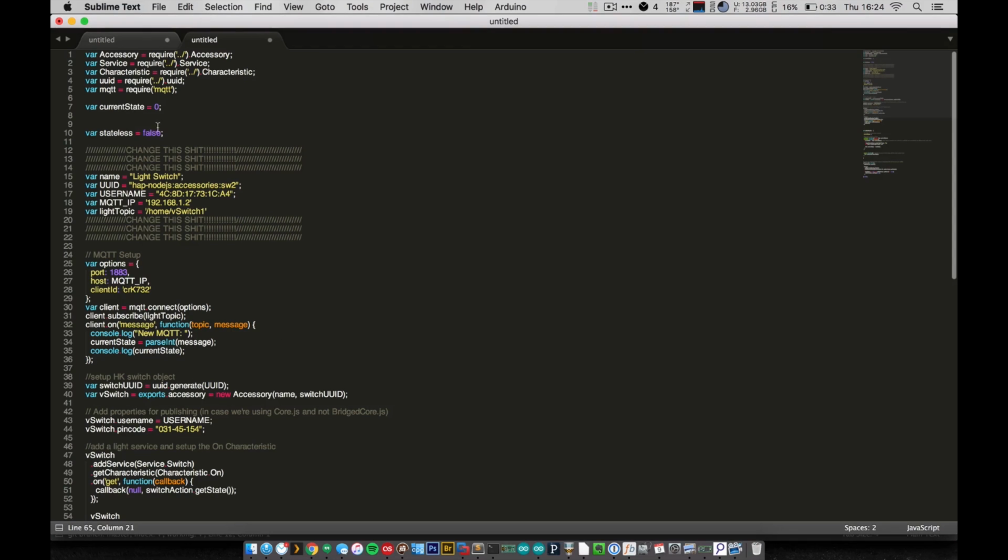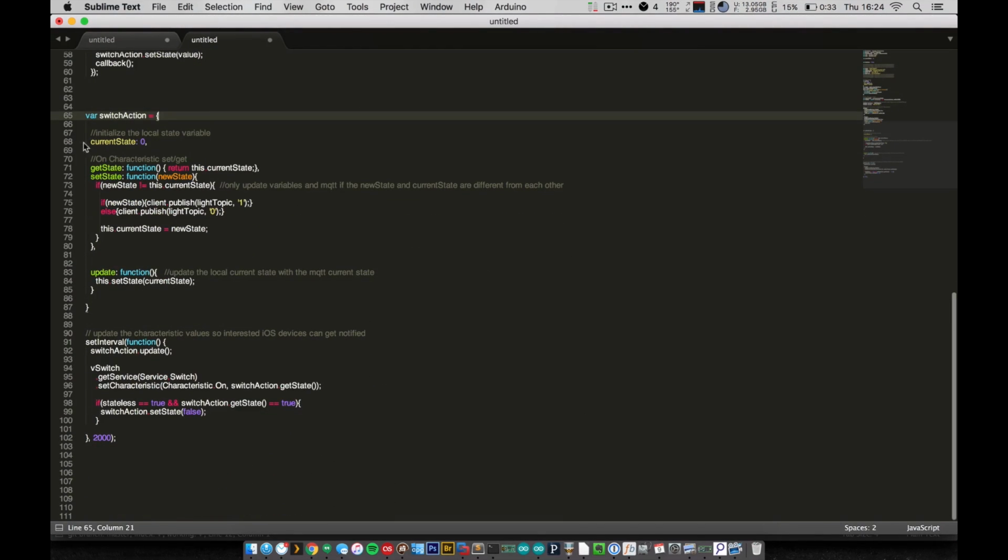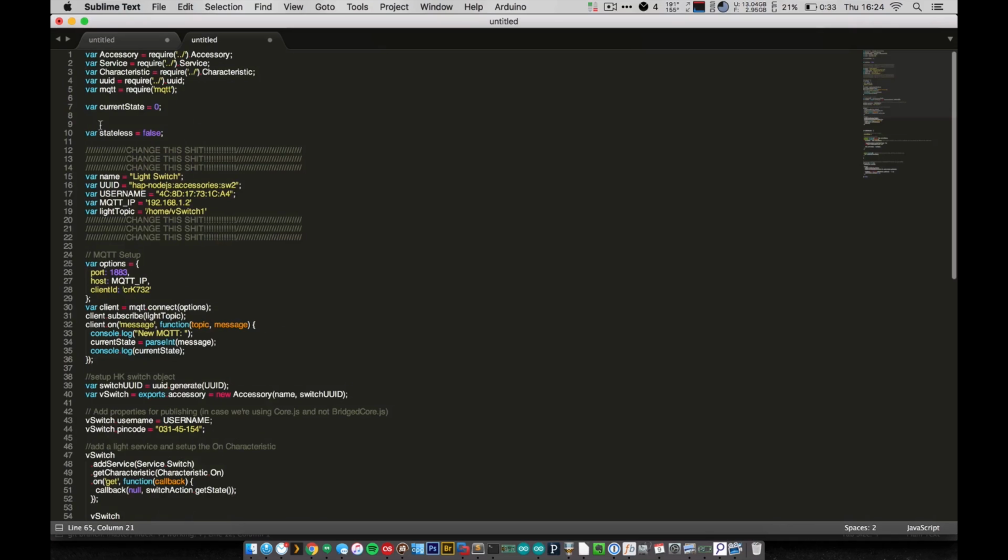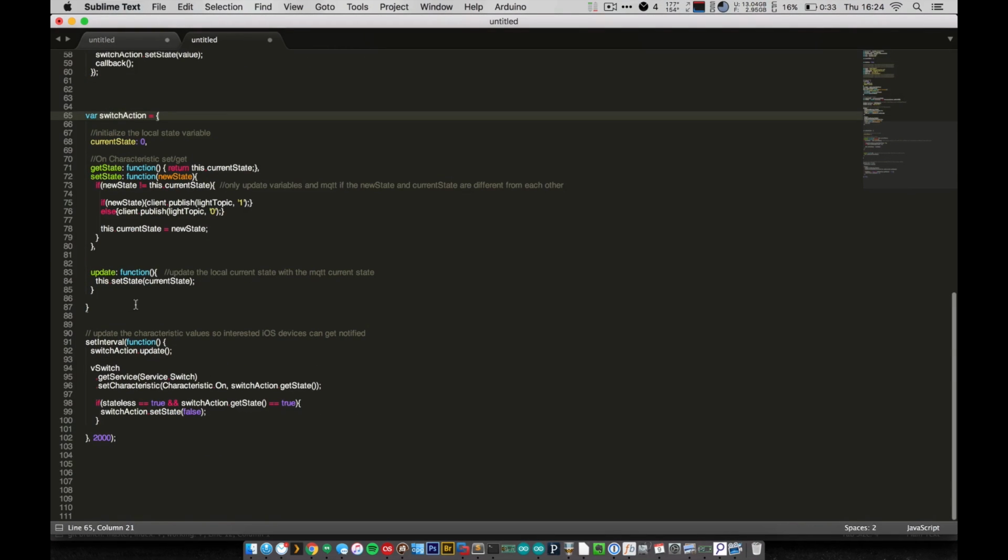So this current state is kind of for the MQTT side, and this one is for the HomeKit accessory side of things. And then I have a function called update here, which all it does is just calls set state, and it takes this global MQTT current state as its argument, and that just runs this code.